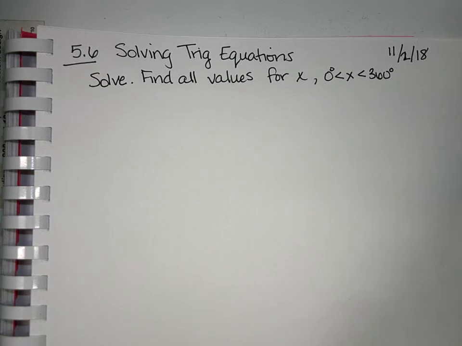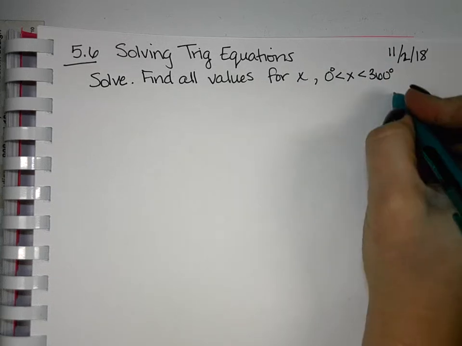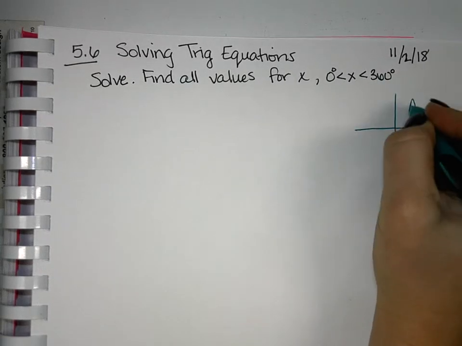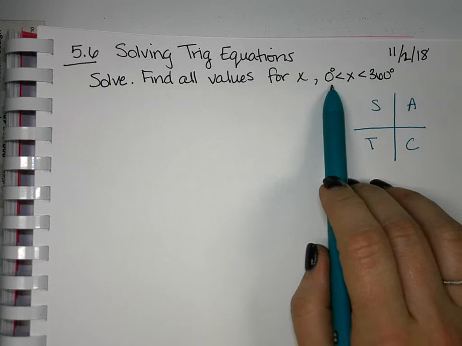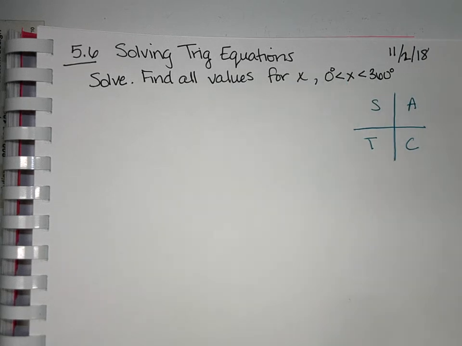Okay, so when we look at solving a trig function, we're going to go back a couple units, and we're going to need this All Students Take Calculus to help us figure out what quadrants our solutions are going to lie in. Usually we're going to be given a range, so we're going to be looking for all the angles between 0 and 360, which means we're going to end up with 2 answers a lot of the time. But we will run into scenarios where we might end up with 4 or even 6 answers depending on the type of problem. And we'll go through those so that you know what they look like and how to handle them.